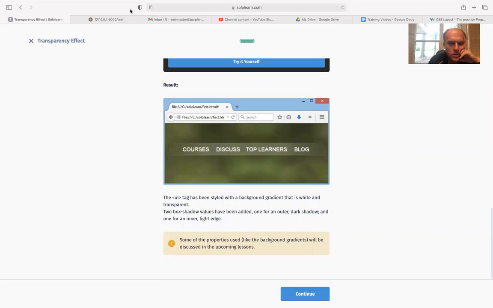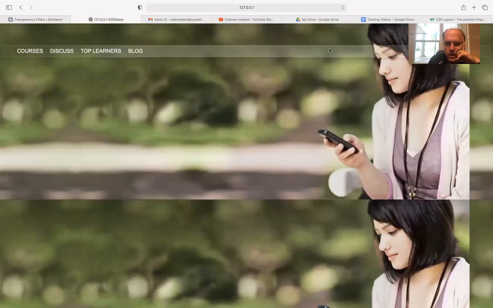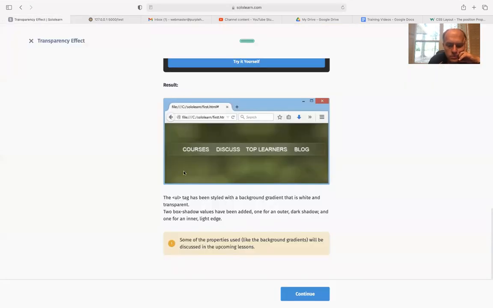But anyway, as you can see, it's kind of transparent through here, you can do that. Yeah, you use background gradients and linear gradients and all sorts of stuff. We'll get into that.